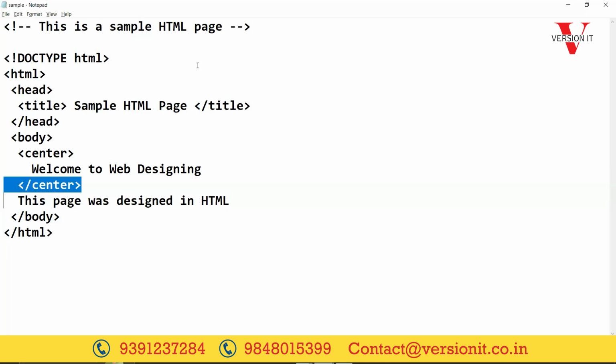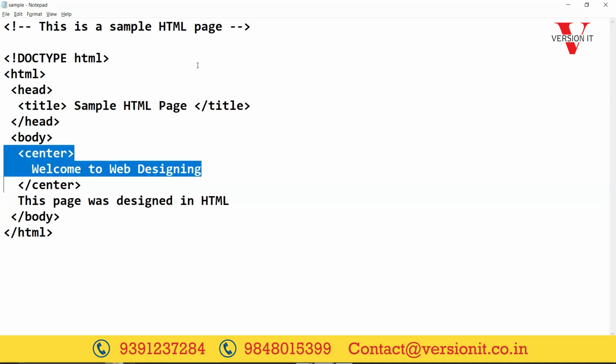Because center was closed here. Only the text placed in between the open and closed tag will have that center effect. That's what markup is.